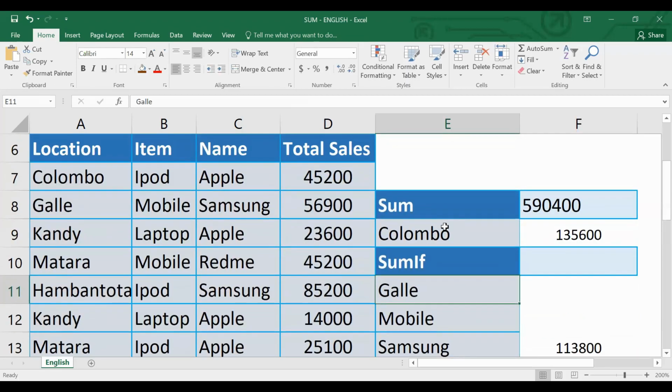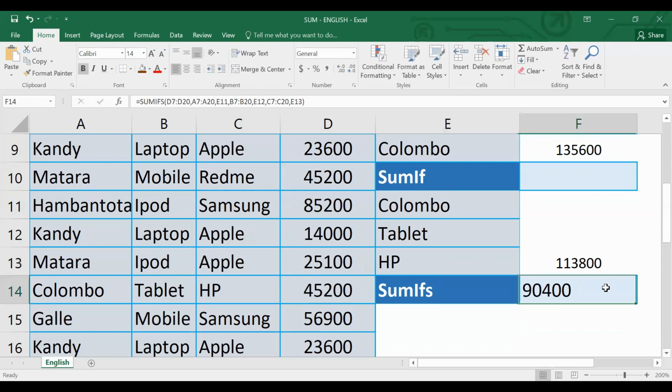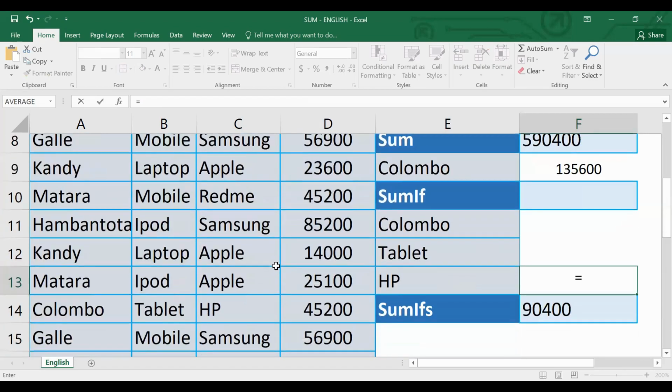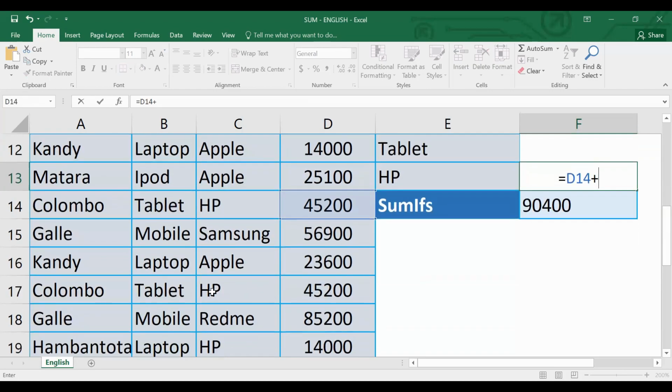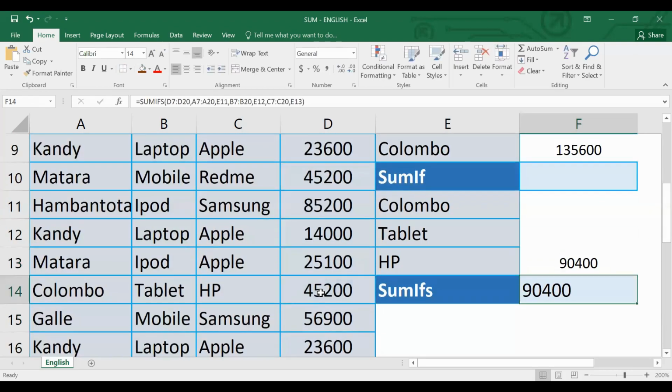Okay. If you want, we can change it and check. So I'm giving this for anything now. Okay. Colombo. Okay. This is tablet. Tablet. That brand name should be what? HP. Okay. Right. What will be the total sale? 90,400. If you want, we can check it manually also. Here Colombo iPod, it won't come. Here one, Colombo tablet HP. So all three conditions are fulfilled. Okay, one. Again Colombo tablet HP. Yes, two. Yes, that's it. If I enter there, I can find from Colombo, brand name is HP, tablet, what is the total sales, right?